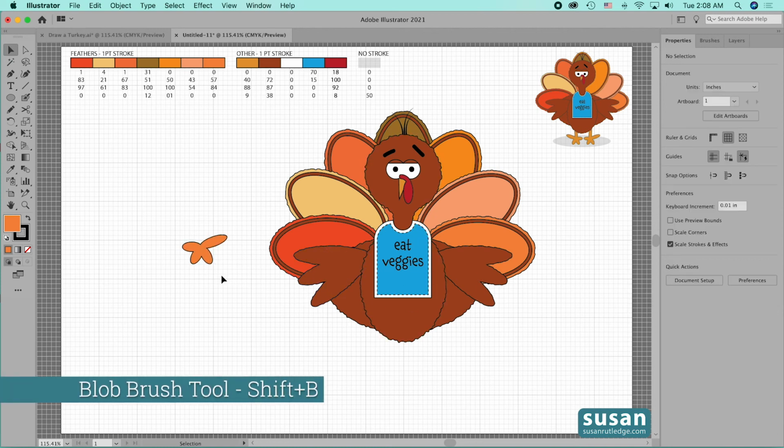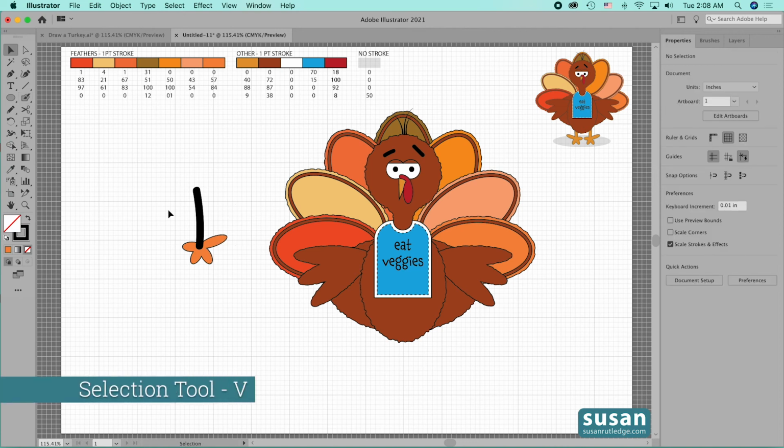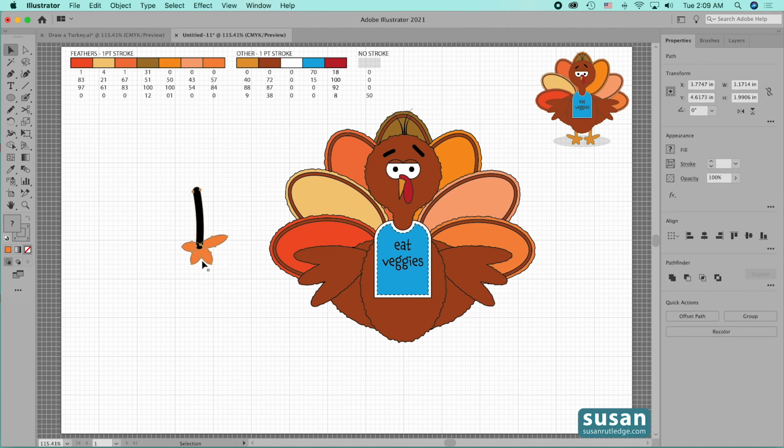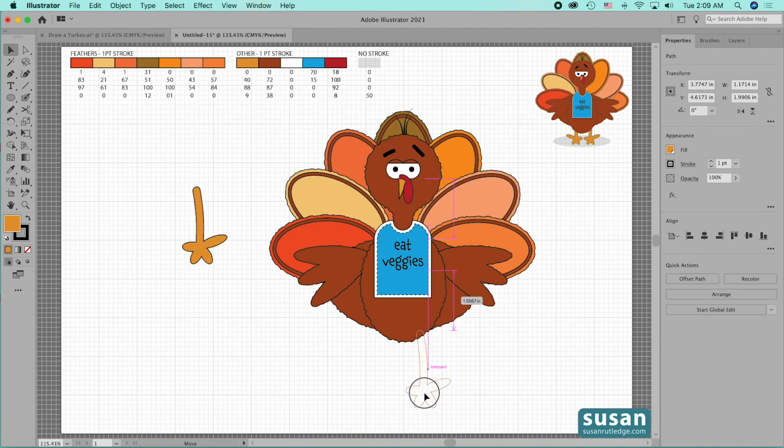Now let's get the Blob Brush Tool, keyboard shortcut Shift B, and we're going to increase the size of the blob using the right bracket key, and I'm going to just drag up a line and then get the selection tool, keyboard shortcut V, select both of these objects, come back to the properties panel and click on the Unite Pathfinder tool again, and then I'll get the Eyedropper tool, keyboard shortcut I, and change this to the CMYK color 0, 40, 88, 9.